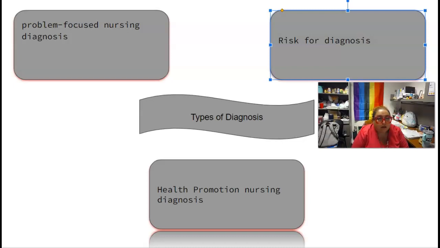So some examples of problem-focused nursing diagnosis would be acute pain related to a surgical incision, or impaired gas exchange related to a patient having an asthma attack. Now, for health promotion, that one would be something like readiness to enhance nutrition, or readiness to enhance parenting for a new parent. Then the risk for diagnoses, and you heard me saying before, those are like your risk for falls, risk for infections. And then you use these types of nursing diagnoses to guide you to your interventions.